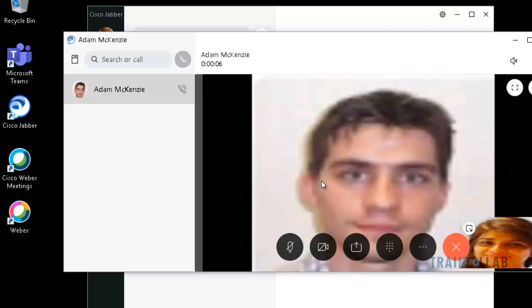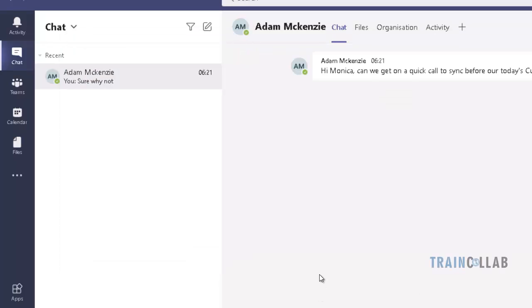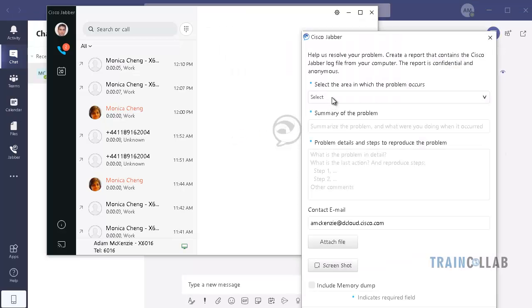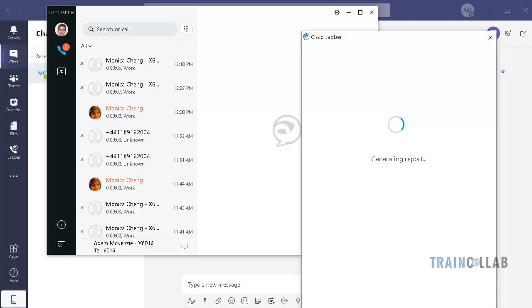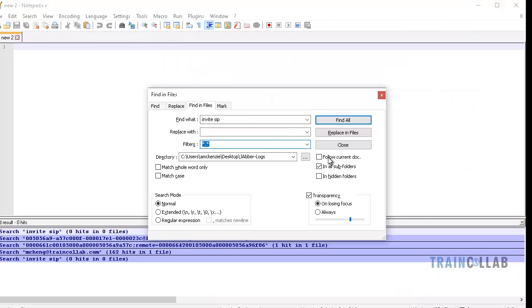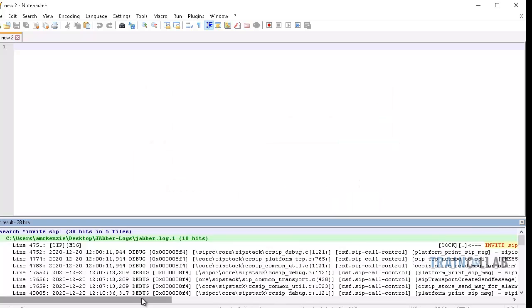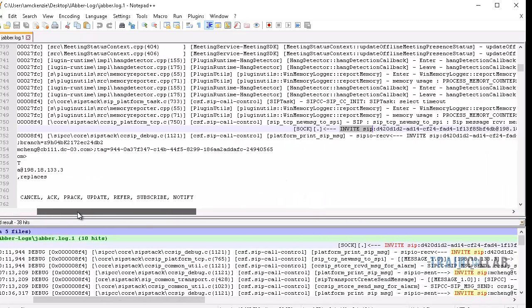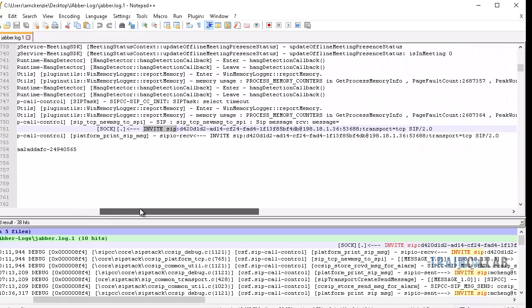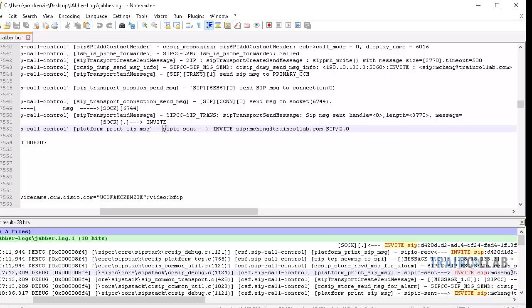So what we are going to see now is where this call went through. You see that the SIP invite is being sent, and to whom is it sent?